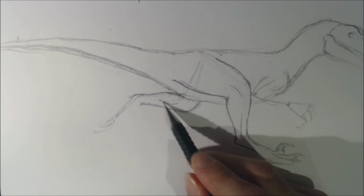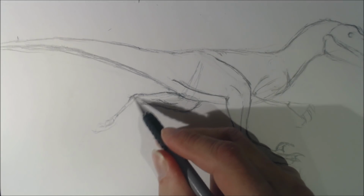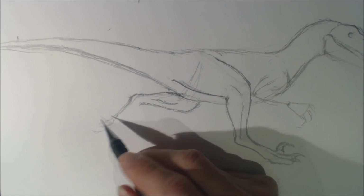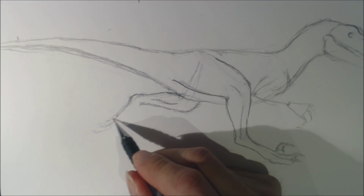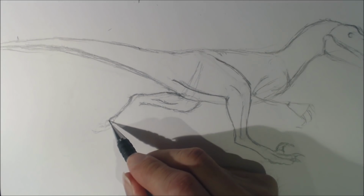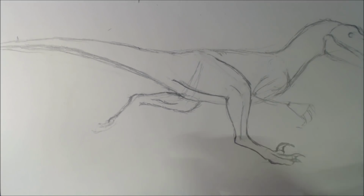Give her a bit of a line for her calf muscle. And then we are now tackling the tricky part. I am going to draw it and then I will try to explain it, because it's very hard to. This is incredibly hard for me to visually describe, so I'm just going to draw it and hopefully you can kind of see what I'm doing.